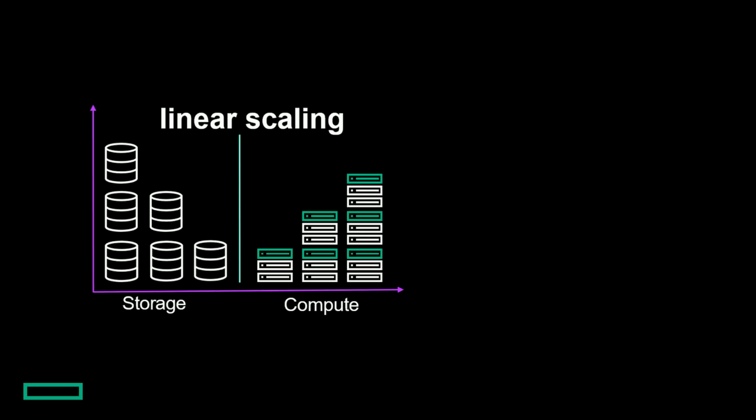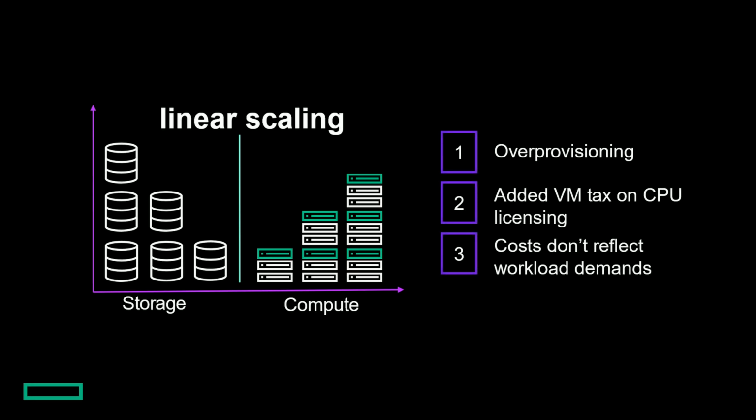In that scenario, with traditional HCI, the IT department would have to provision both CPU and storage resources together since they are dependent of each other. That results in multiple copies of the same data, which then wastes storage, and on top of that, you have the added VM tax on CPUs. Ultimately, the resource investment doesn't match the demands.